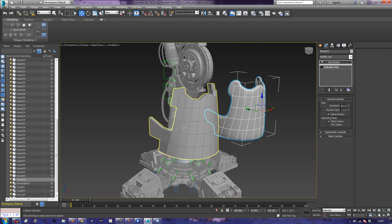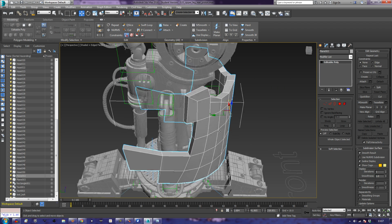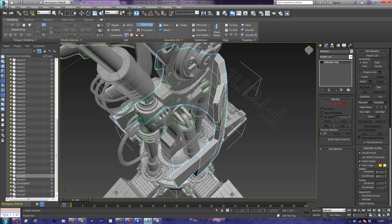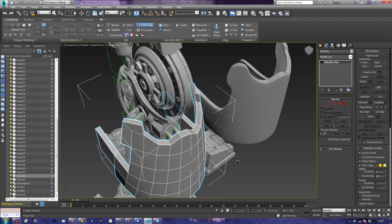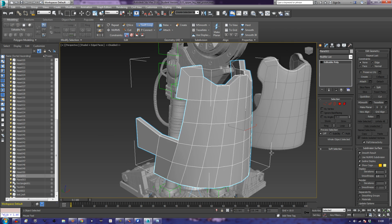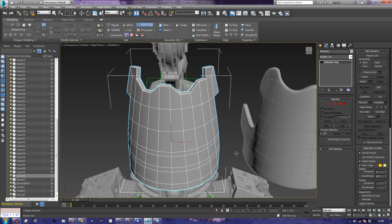Now what I want to do is go into this one and just start putting some extra edges around it. So I'm going to go straight to swift loop first. Should allow me to put an edge in there and there. So if we look straight over here now, you can see that it's kind of started clipping the thickness of this piece, which is important. Now, I'm going to have to do some bordering on this, so I'm going to start putting in some borders on it. And I'm trying to be as careful about where I place the borders as possible.